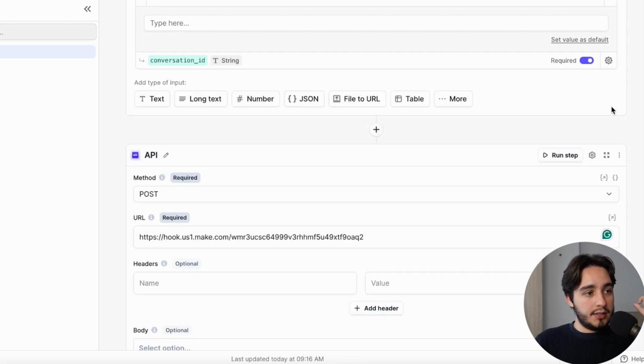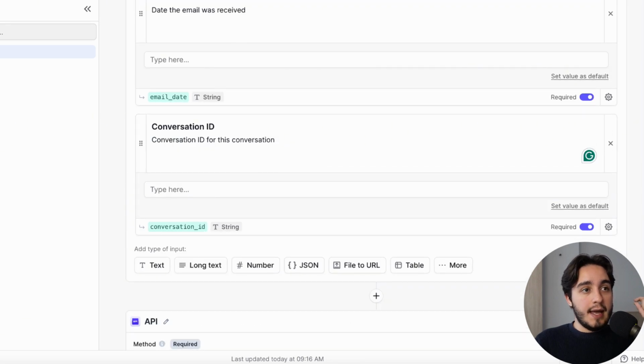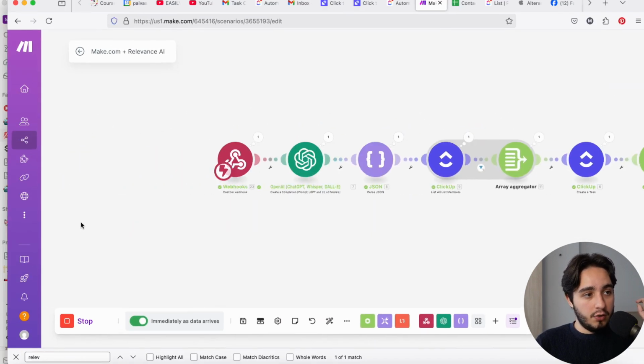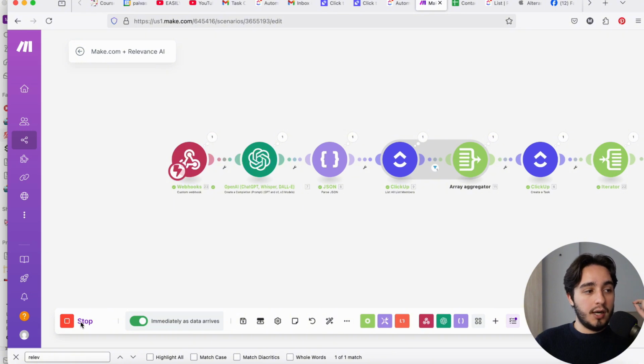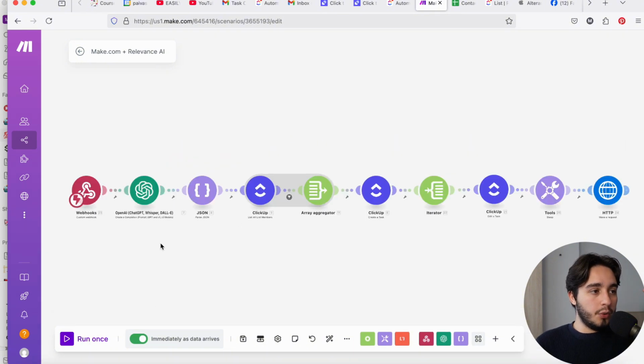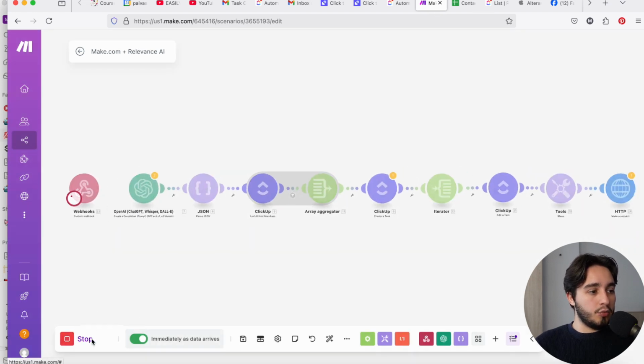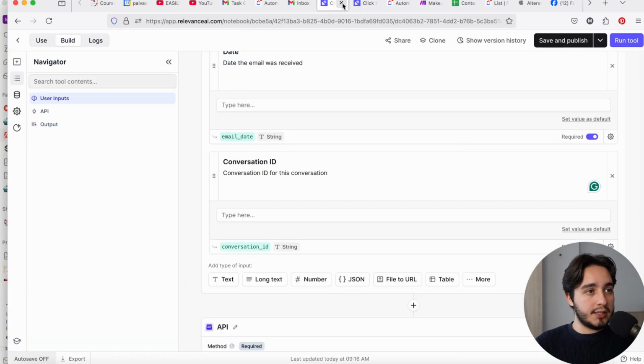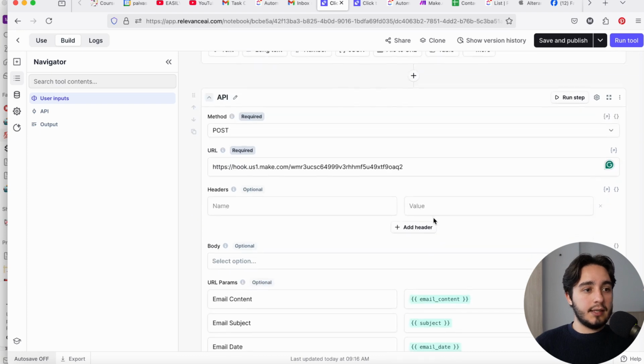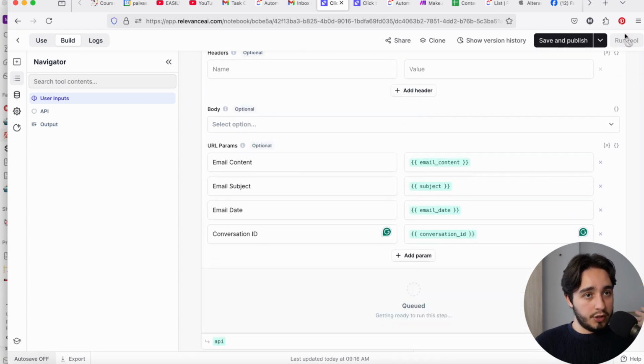And once you do create this, you do need to go ahead and actually trigger your scenario so you can get access to the new variables over here. So what we want to do with our scenario to actually receive that new input is unlink our webhook from our scenario and then click on run once. And then from here, we're going to send out a test run over here. So essentially, we're going to click on run tool.